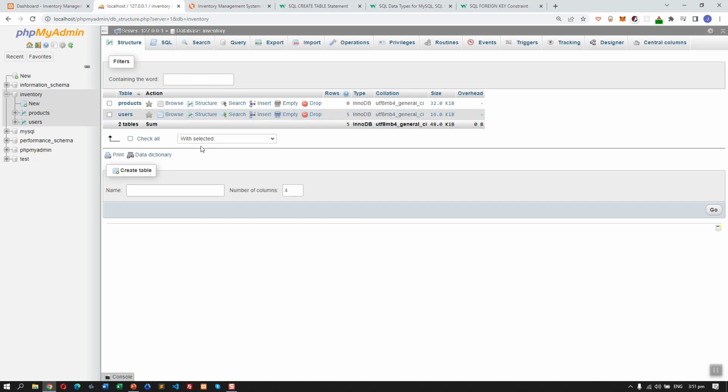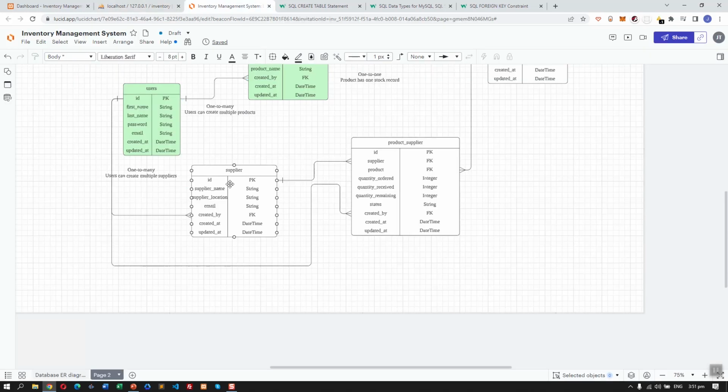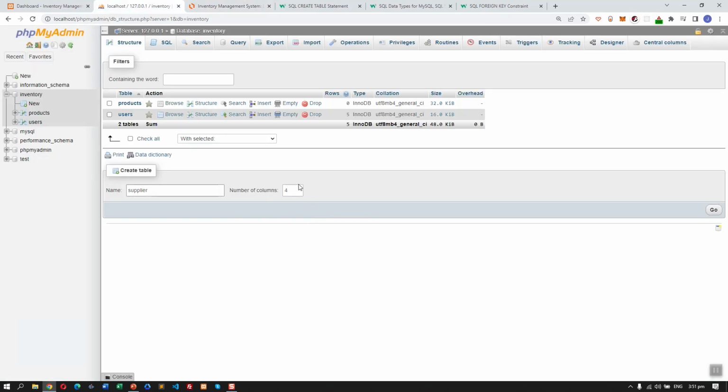Then here we'll need to add the name of the table, supplier, and then here create 1 2 3 4 5 6 7 columns or rows.